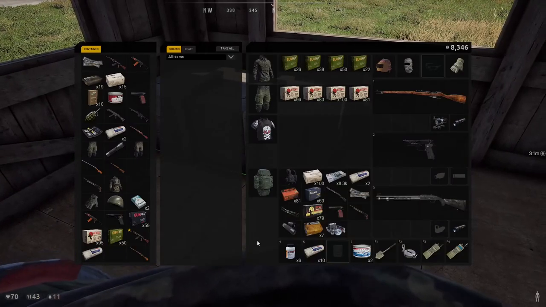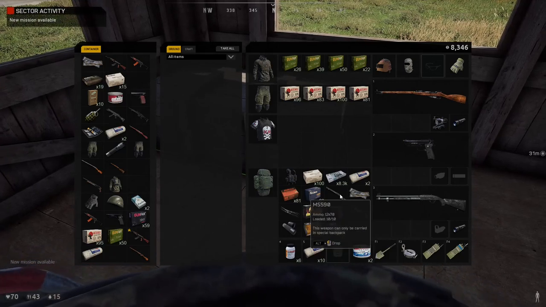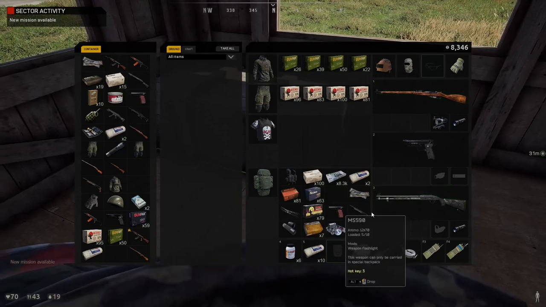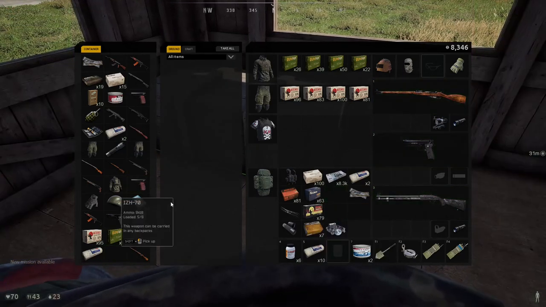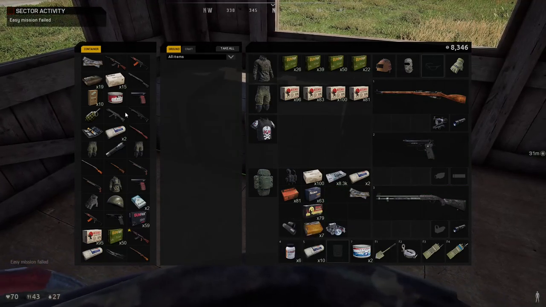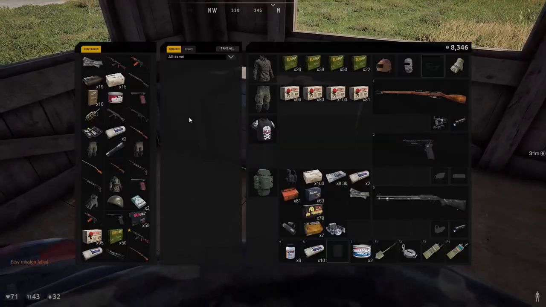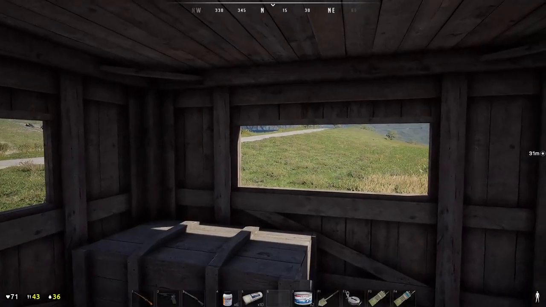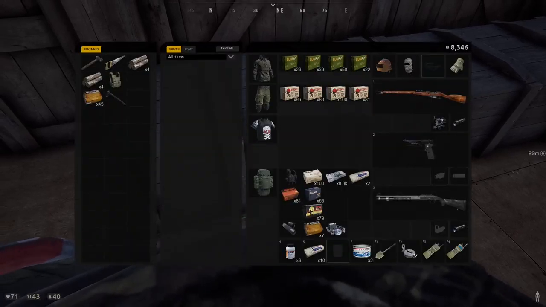Okay, I don't have any more sodas, but I got all these weapons. I gotta sell some of these and take some back. I gotta sort out this stuff too. Got some beef stew. Oh, got a sheet metal. I can make another box. But I'm gonna wrap this up here.